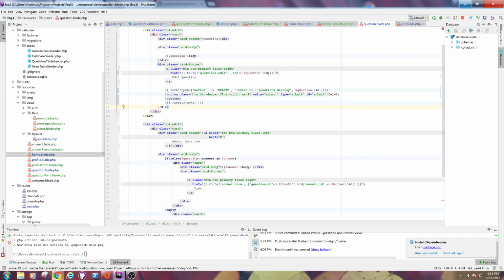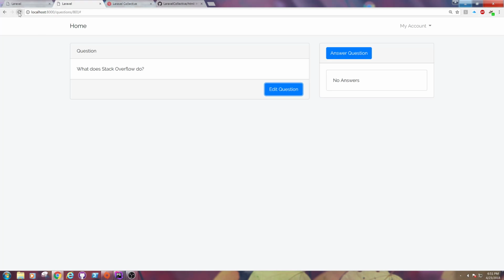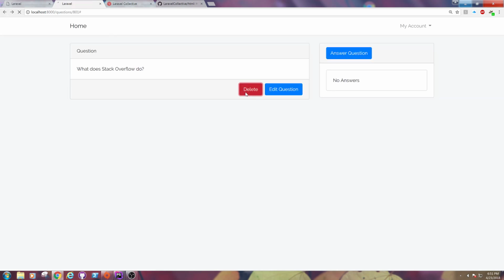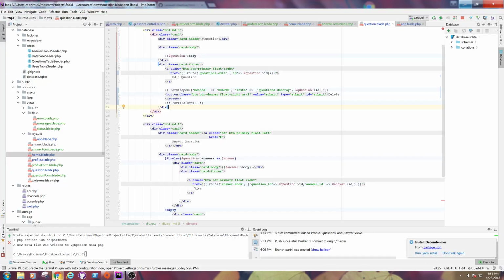And let's take a look at this. It might give us an error. Oh, well, we've got delete. So now we've got edit, and edit doesn't go anywhere. And we've got delete, and delete doesn't go anywhere. So let's do the edit first because we've done that, and then we'll show you how to do delete. The key with this is that whenever the edit has to happen, I've got to go to questions, edit view, and pass in the ID of the question that I'm going to edit.